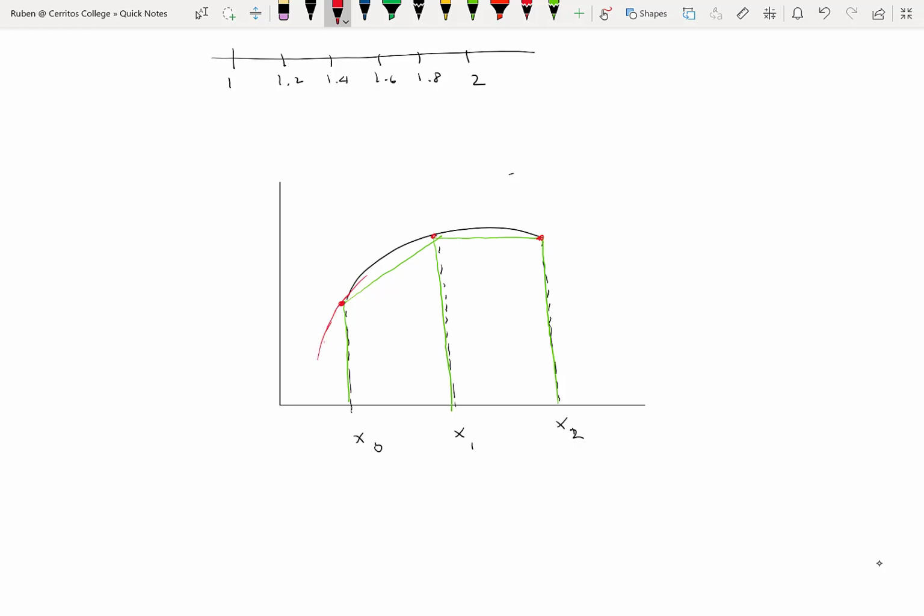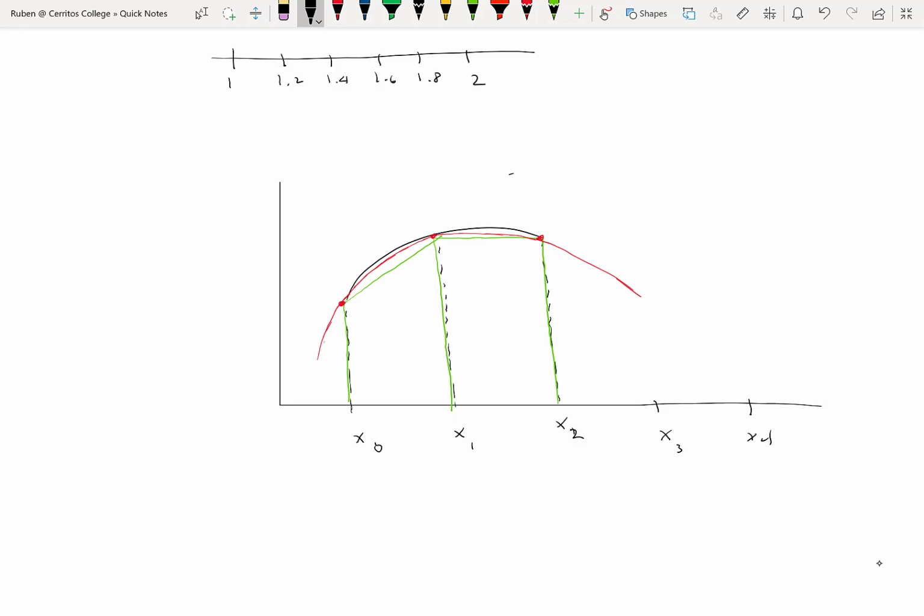Best fitting parabola, look at how it's squeezing the error out. It would bend over, and it would continue on down. One parabola would require 2 subintervals. Okay, so the next parabola used to estimate the area underneath the curve, or the integral, would require x sub 2, x sub 3, and x sub 4.